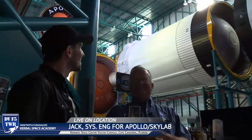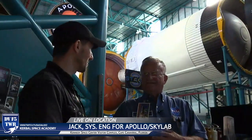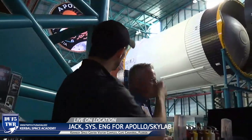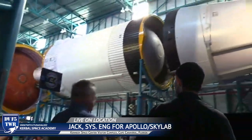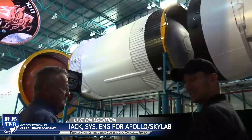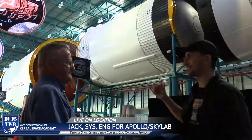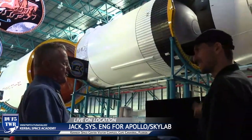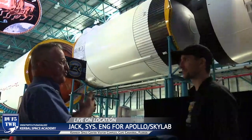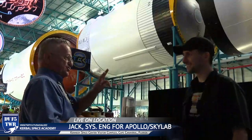All right. So from here, we've got an awful lot of rocket to look at. We better keep on going down the stages here. The next big part that we see here, let's talk about this next part. That's the third stage, or the Saturn 4B. So don't get confused about that, because it's the third stage. It's the last stage that's connected to the lander. It takes all three stages to get it into Earth orbit, and this is the third one that fires. And then it's used two times.